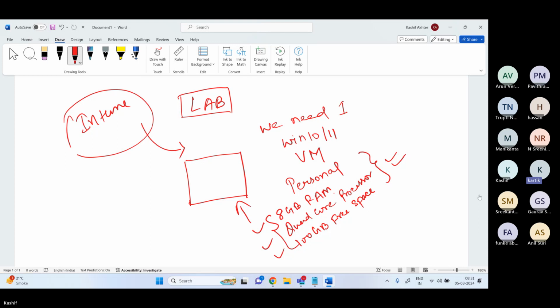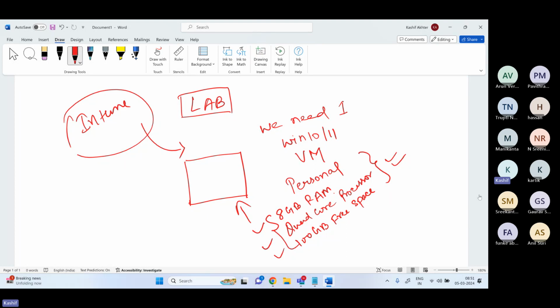It's me. I don't have a personal laptop, so I use my office laptop, so I can't configure this. Okay, so for you, you will have to create an Azure account. I will guide you how to create an Azure account because you don't have a personal machine.